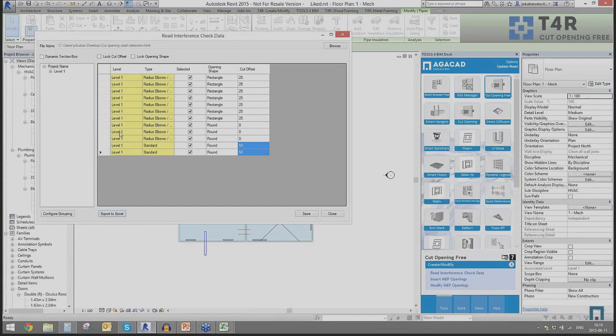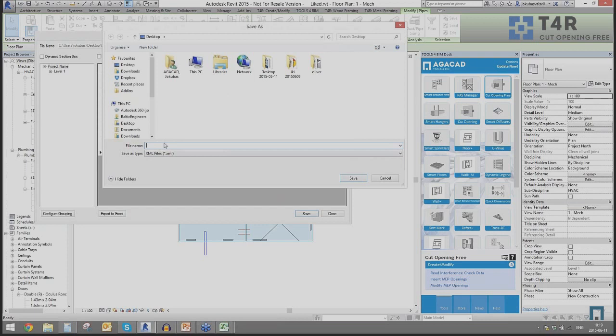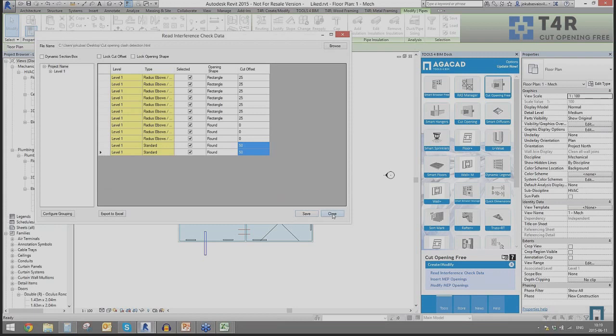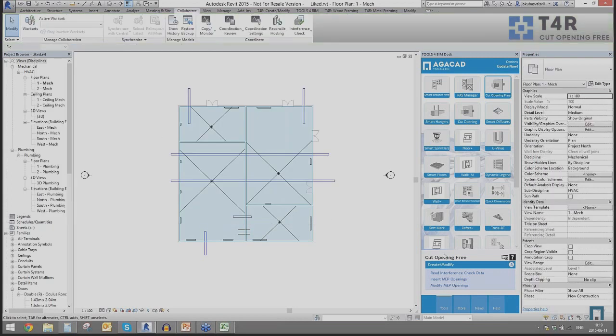Again, I'm going back to my Revit project, and I'm saving that as the external XML file, cut openings XML. So this XML could be sent to your colleague, and the colleague could create the openings instead of you.